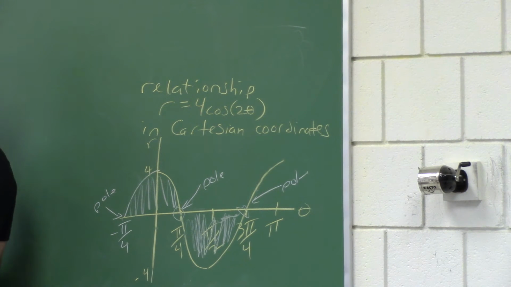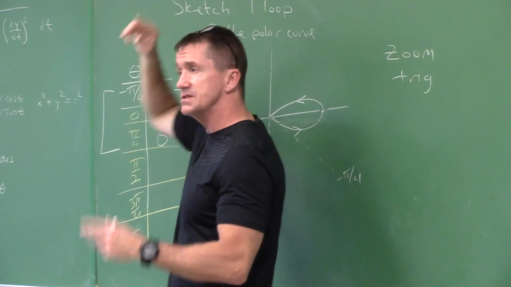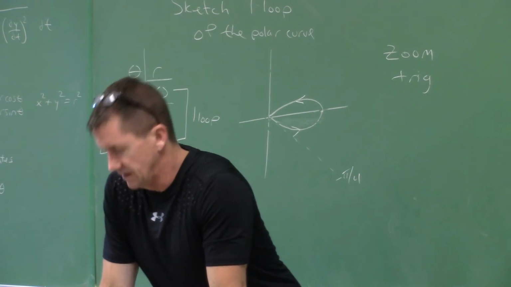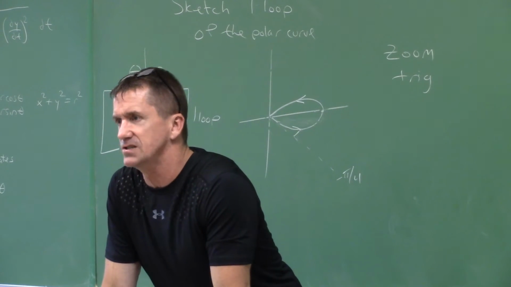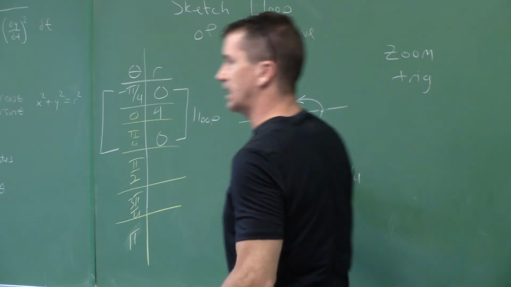Cool. But this thing eventually has 4 loops. Hey, great job with that. That's what's most important to me. It's not that you'll have to predict how many loops this has without the technology. No. But in a second, we're going to find the area of the curve, and you'll actually find the area of one loop.